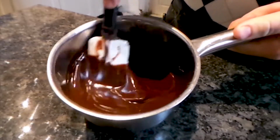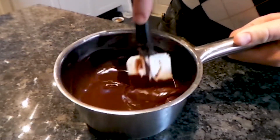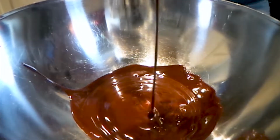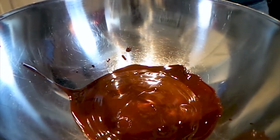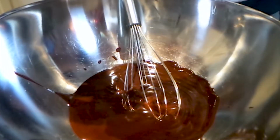Now our chocolate is completely melted. We're gonna put it in the bowl. We're gonna stir it and we're gonna add the 6 eggs one by one.